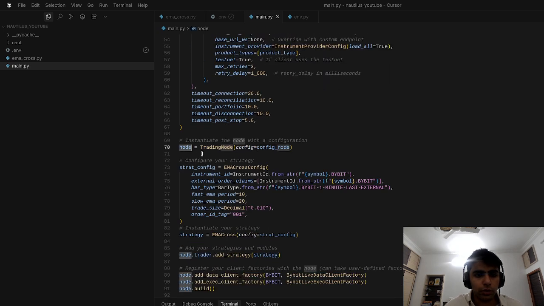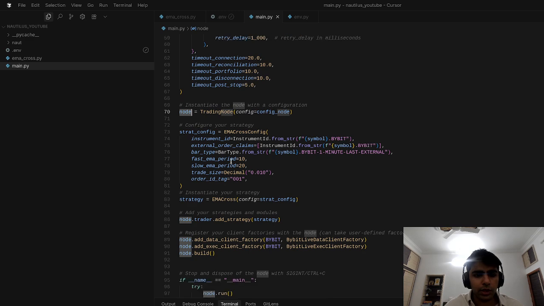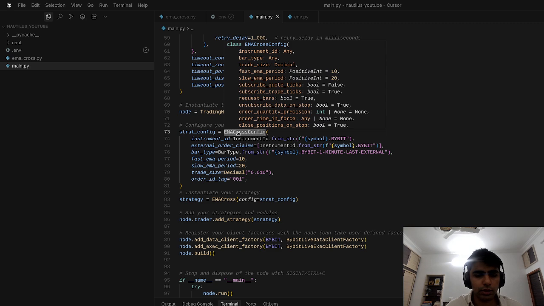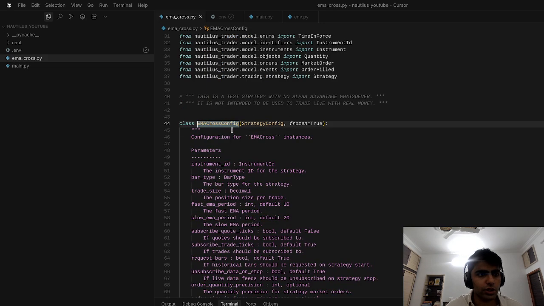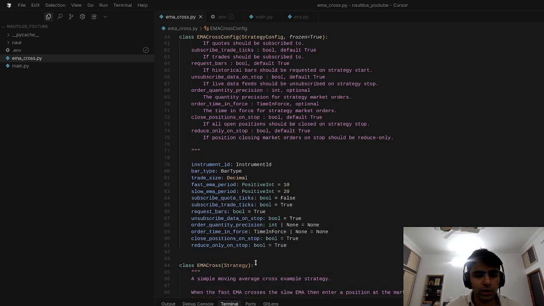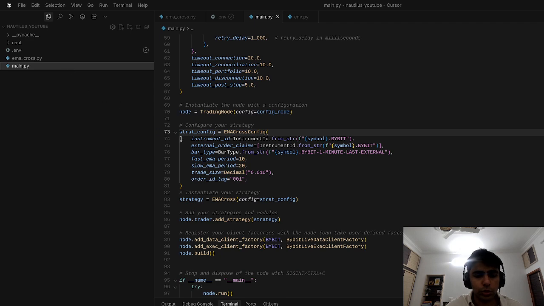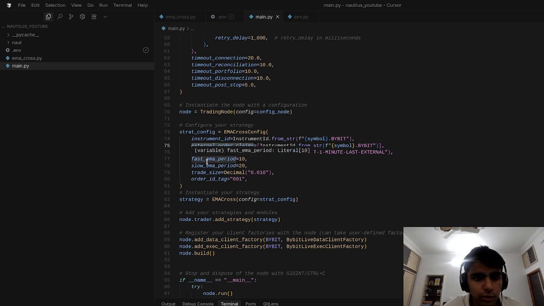Now we have our own node instance, and then this is the strategy configuration. This is the strategy class that we are configuring here, which is defined in the EMA crossover file. This will have variables related to the strategy data. So instrument ID we are defining, and then bar type.